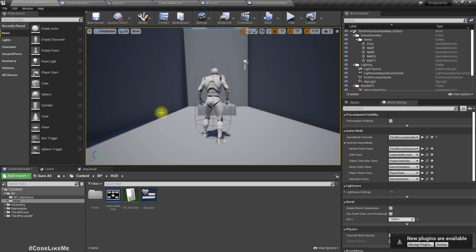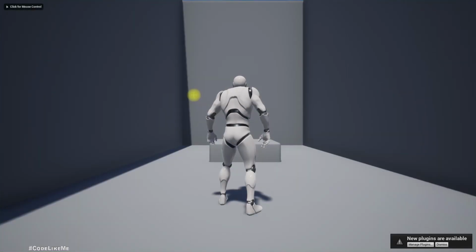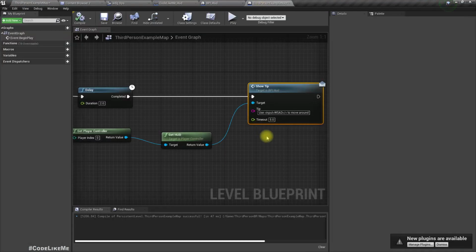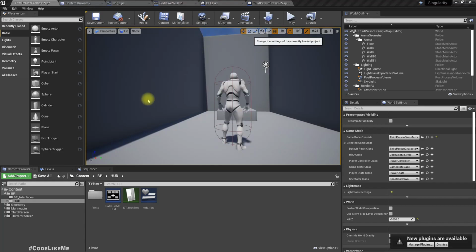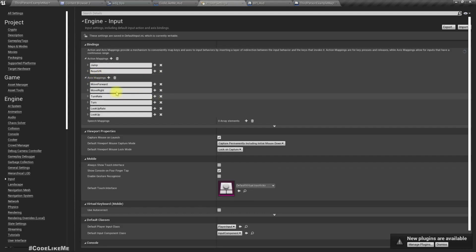But I didn't get the highlighting here. That's because I haven't used the style input. Right, now I got the highlight. Okay, but this is not dynamic. That means if the player has changed instead of WSAD to something else, this would work, but it would be wrong. So what we need is, we need to dynamically get the input that we have set up for the movements from here. Move forward and move right.